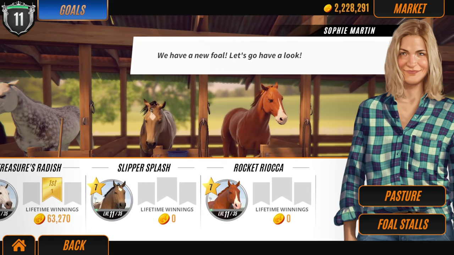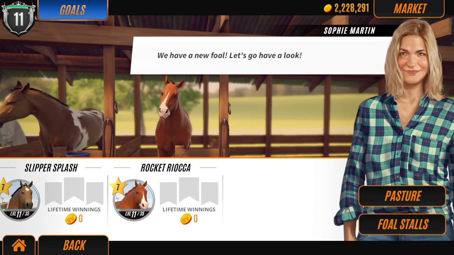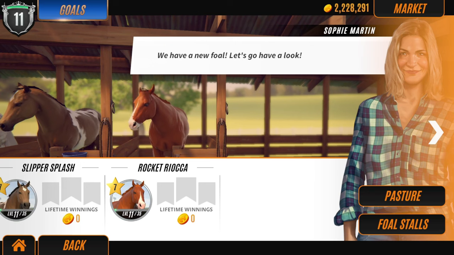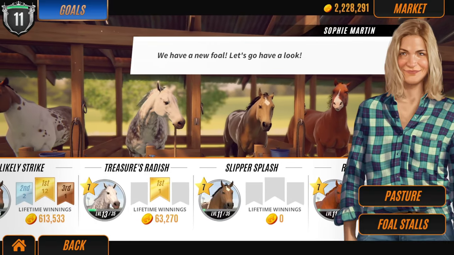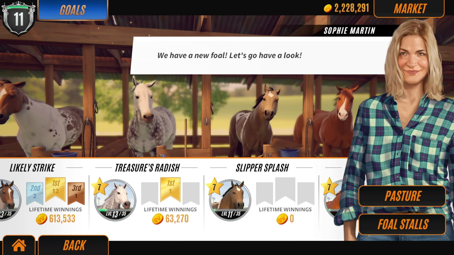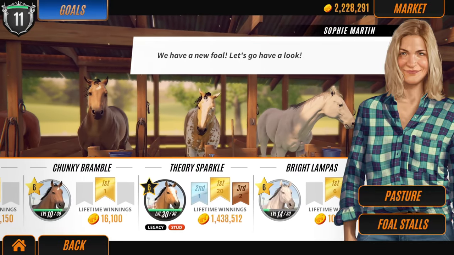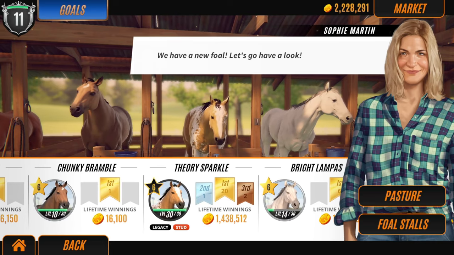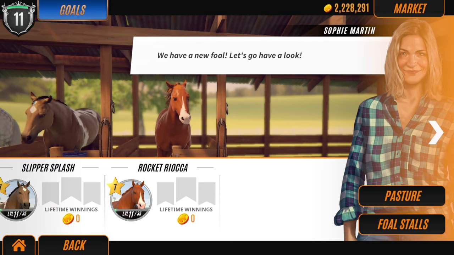Treasures Radish. Why can't I say your name? Treasures Radish, Slipper Splash, and Rocket Ryoka, and of course, Snack. I don't remember her name. But something with Snack. I need to train up all those before we go and do it, because that day, we will also choose our next legacy horse, which is Theory Sparkle's descendant. And that's why it's so important. So yeah, I want our legacy to be the one to beat our rival. I'm hoping at least. Where do we go here?